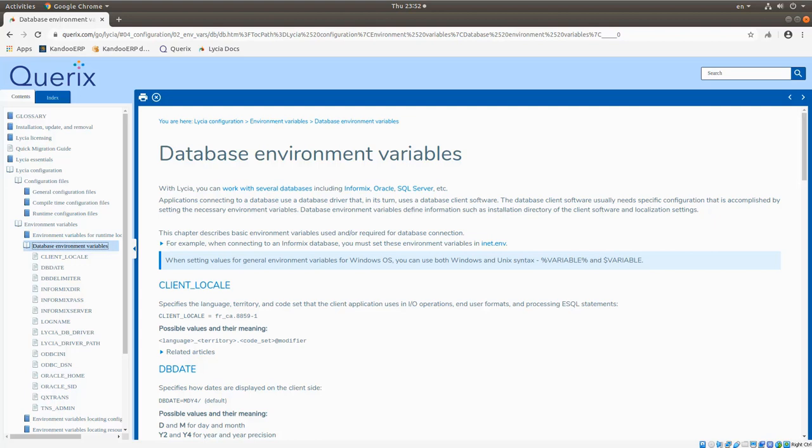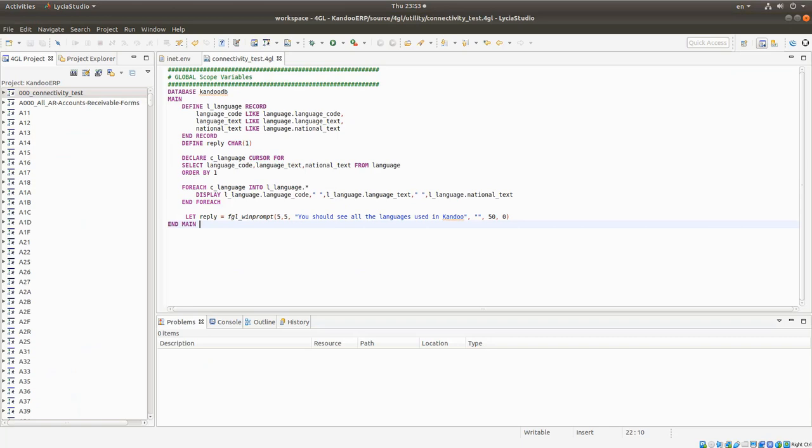Here is a simple program that is used for checking the database connection. As you can see here, this program needs the database called CanDoDB connection for compilation and for runtime.